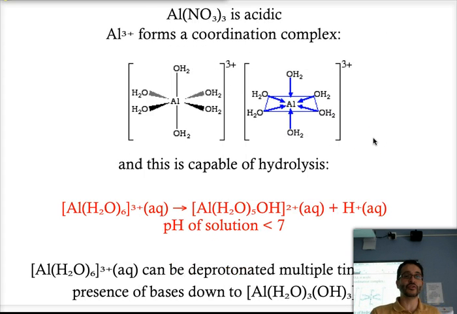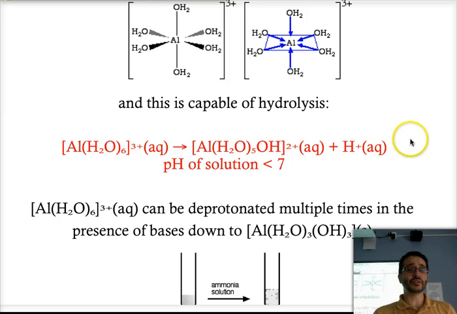So for example, in the case of the aluminum ion, we talked about this in unit 3 about periodicity, when we were looking at the elements in period 3. The aluminum 3 plus ion actually forms a hexacoordinate complex with 6 waters around it, and those waters can lose H plus to form some hydroxide. Notice that the charge of the ion then starts decreasing, because you're increasing the concentration of the H plus ion. The pH of the solution is going to go down.